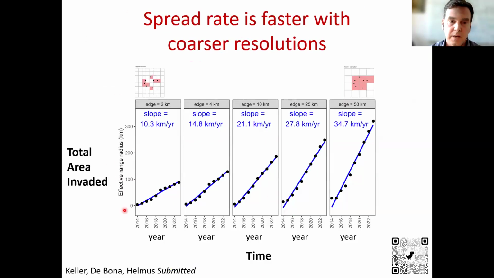So for spotted lanternfly, here I plotted the total area that's invaded. I'm just using grids, a fine resolution grid versus a large resolution grid, and here I've got the years of the invasion process through time. As you can see, I'm fitting a very simple line through that. That line gets steeper and steeper as you get larger grids, which makes sense. You're saying, more and more increasingly, that area is invaded. So that makes sense. We'll deal with how we optimize this spatial scaling in a second.